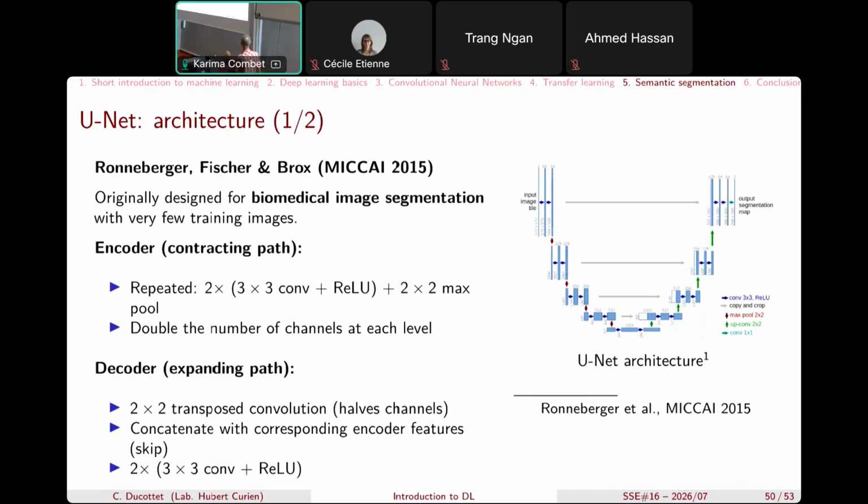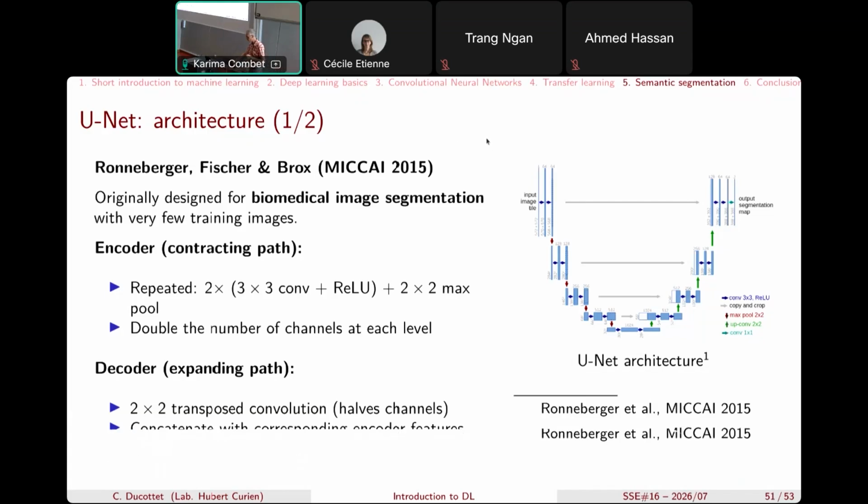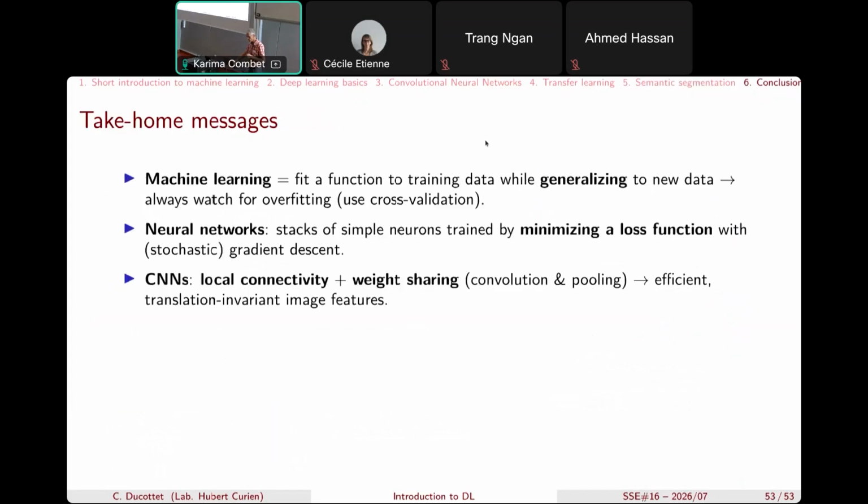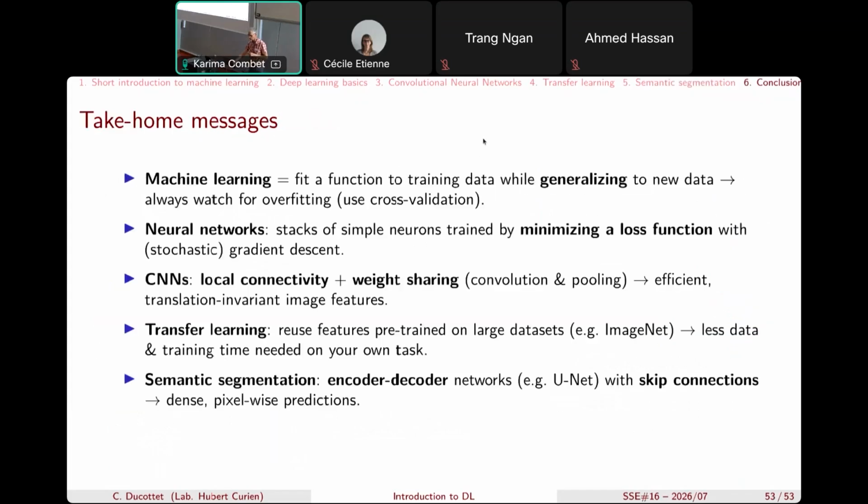Okay. What to say more? I think this is basically what you need to know to understand. There is here the detailed architecture, but I will not have much time to go into the details. So I think this is enough for me. I've just written down the take-home messages, so I put them on the screen, and if you have questions.